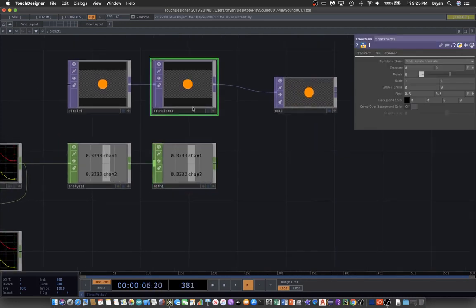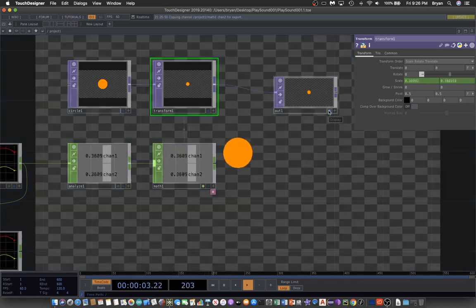The step is pretty straightforward. We can turn on the viewer active for the mask, and then drag channel 1, for example, to the scale in the X direction, and drag channel 2 to the scale in the Y direction. So now we have something like this.